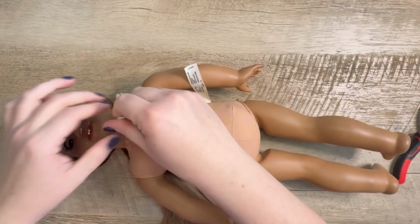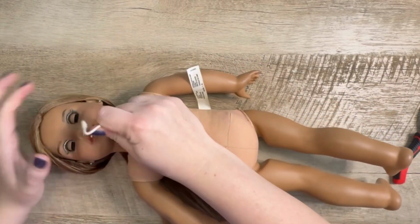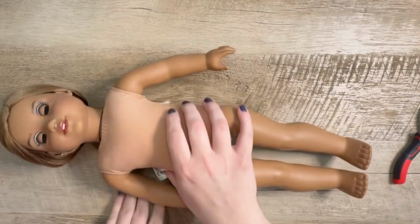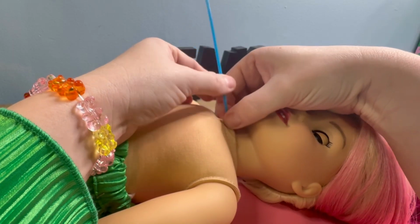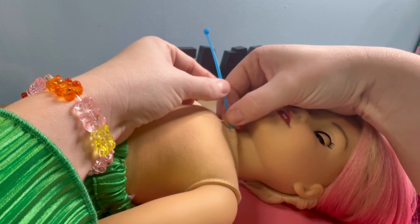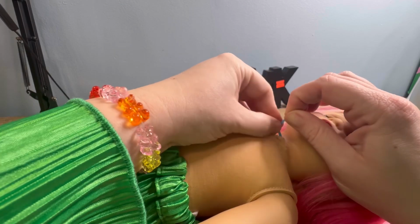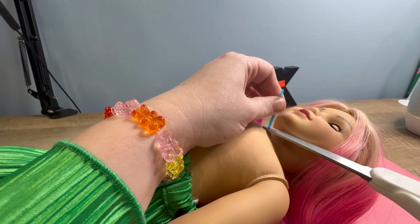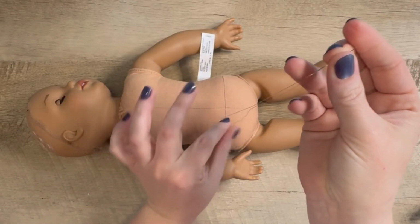Now you will push the head back on top with the face facing the back. If you have a neck string, you can now retie it and be done. If you are doing a zip tie, you can now push it through the channel. Once the zip tie is through, wrench it down tight and then cut off any excess. Move the head of the zip tie into the channel.